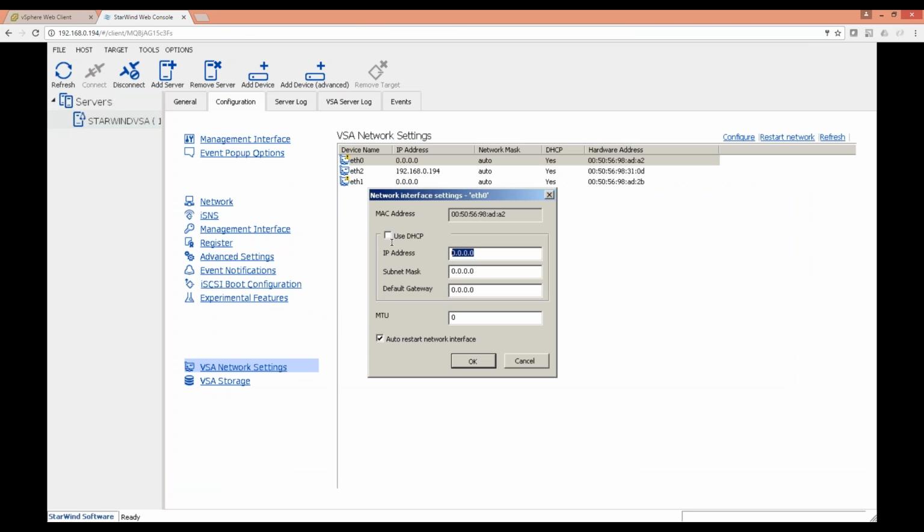Oh, actually, I haven't shown you the configuration of the networks yet, so let's do 243 and assign the subnet. And here we can configure the big MTU.